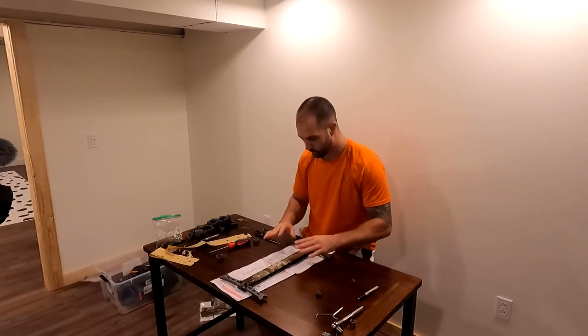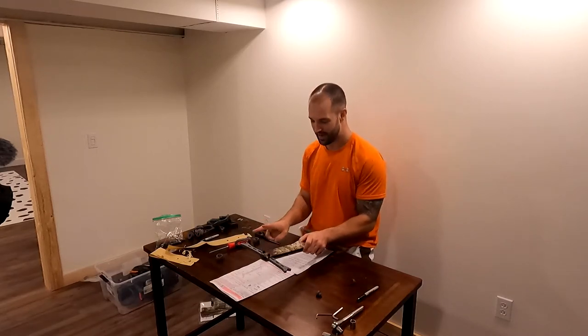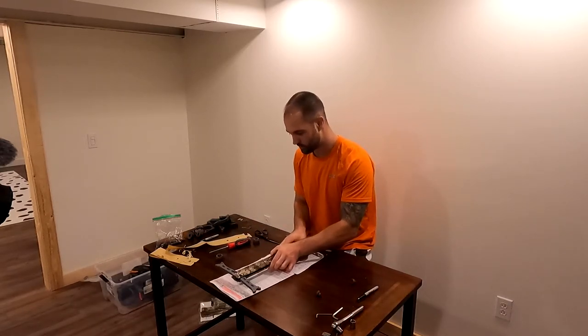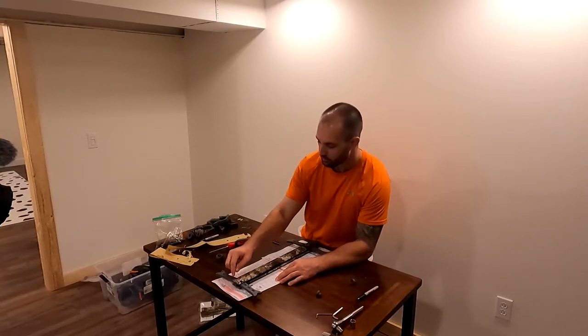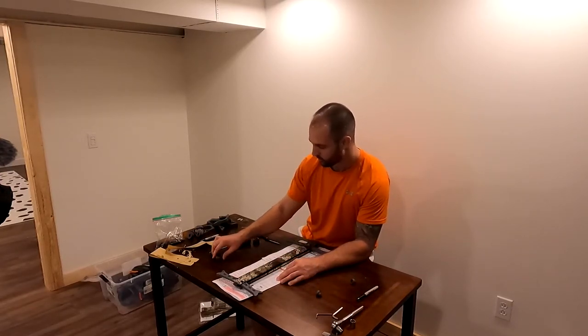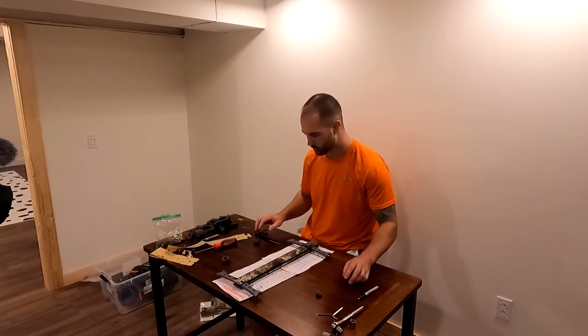Alright guys, that's done. We're going to go ahead and start putting on our hardware. Now the primary side, quote unquote, that I talked to you about was the one that had these big ones. And the other way I have that marked is because it's the Allen wrench side of these steps. So I know that these are going to be on this side. It can be a little bit confusing if you don't stay super organized.